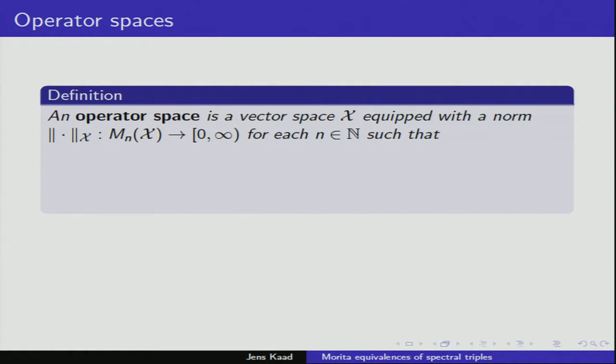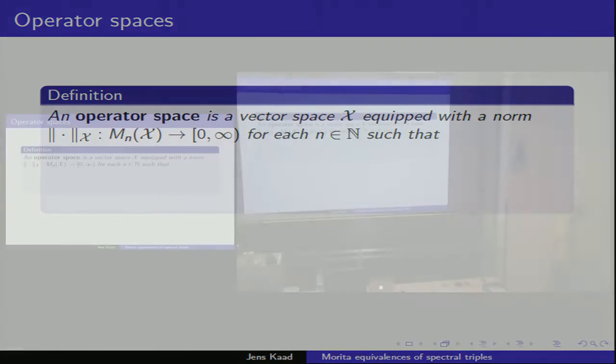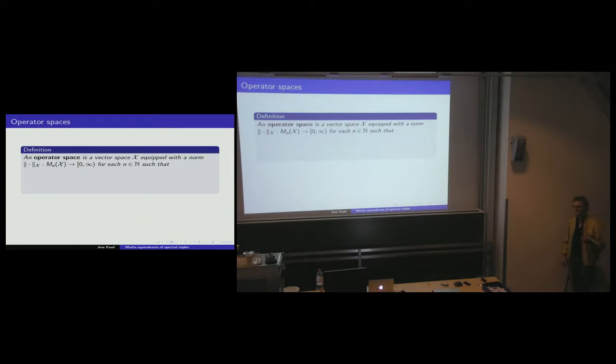Okay. So the first fundamental object that I have to start with is an operator space. What is an operator space? It's a vector space, fine. But then on top of that, you have norms. You have a norm on each n by n matrix with entries in X. So the n by n matrix is again a vector space. And then there are conditions on these norms. The first one is that this vector space is a Banach space, so it's complete in that norm.